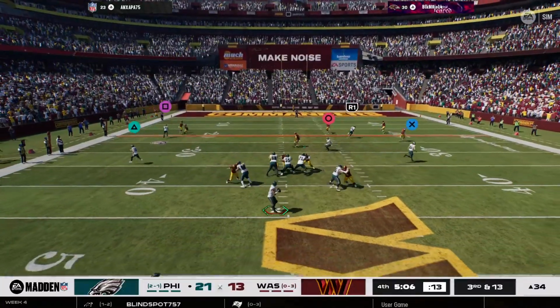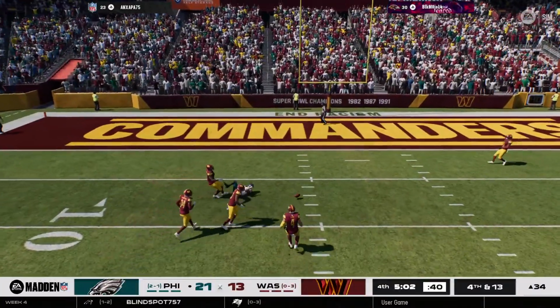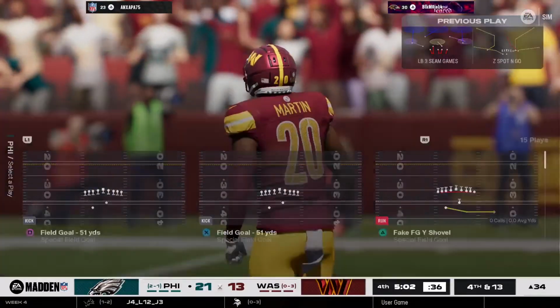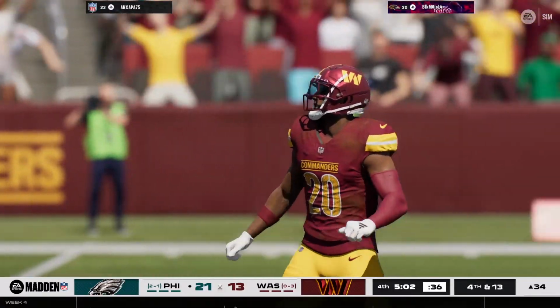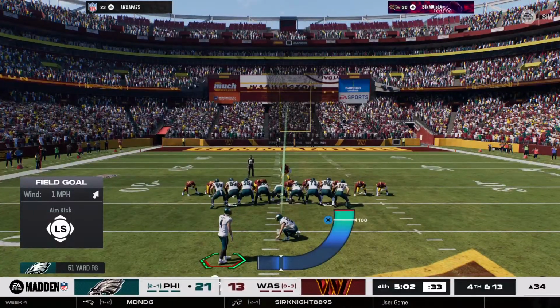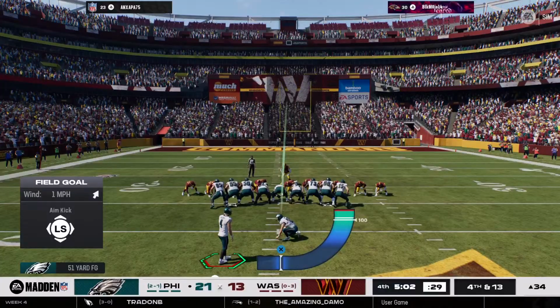To throw is Hurts. Down the field, but it falls incomplete. Jackson Smith and Jigba, the intended receiver. And that's going to lead to a 4th down. Jake Elliott on for the field goal. A 51-yard attempt.